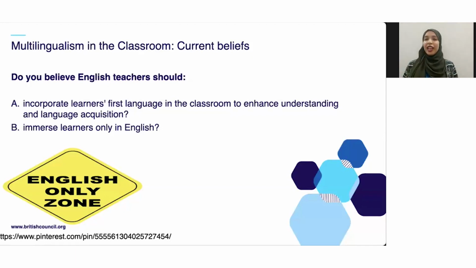Okay, interesting. So why is that, everyone? Muhammad said both A and B. So why? If you said A, why do you incorporate learners' first language in your classroom? And if you believe we should stick to the rule that we should only use English, so B, also tell us why. So we have a better explanation.